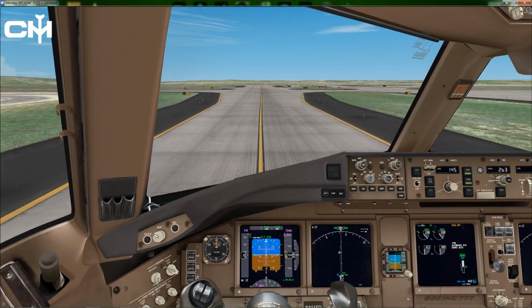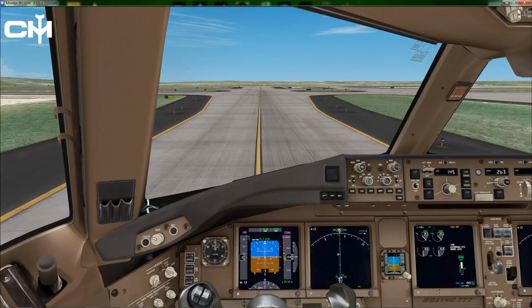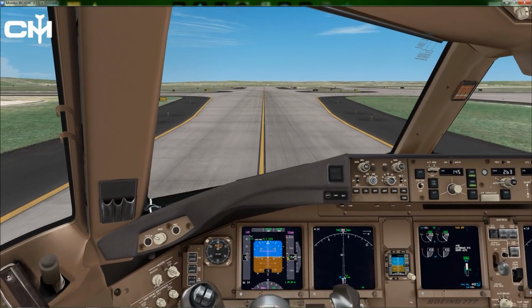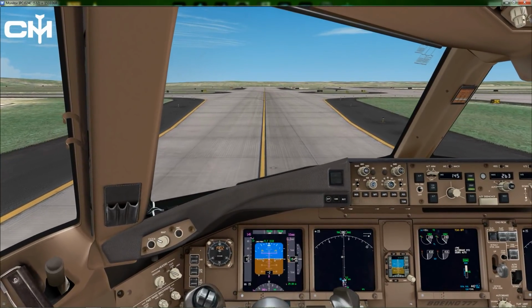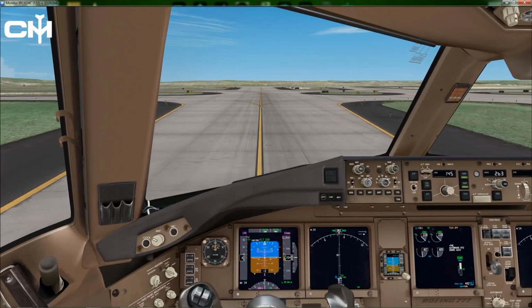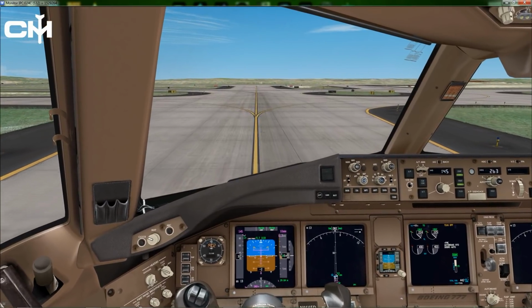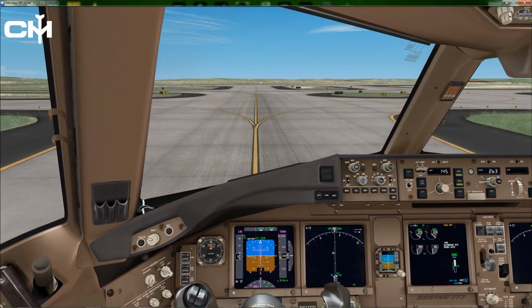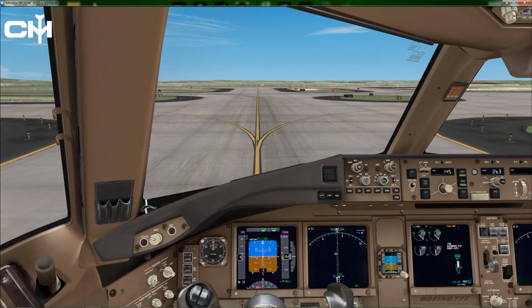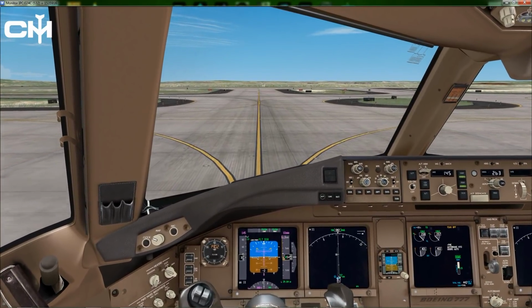It does have a little quirk I noticed in P3D where I cannot get the cinematic mode to work when I'm doing a playback. So you guys know I do the cinematic videos by recording with FS Recorder, but there is no FS Recorder for P3D, and I don't know if there's any intention of making one, but I doubt it.